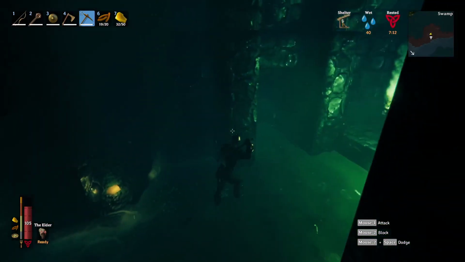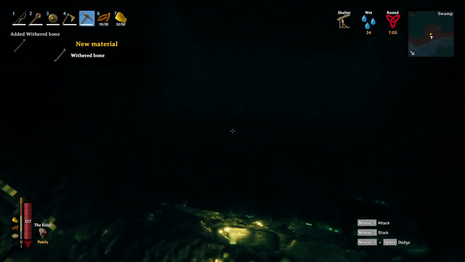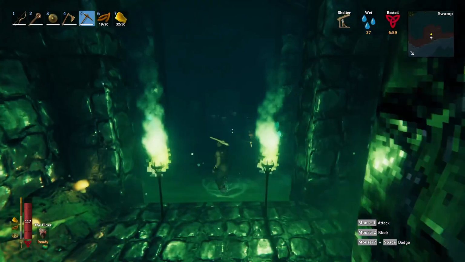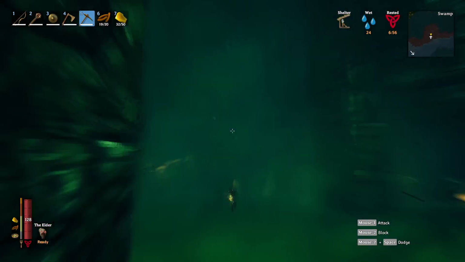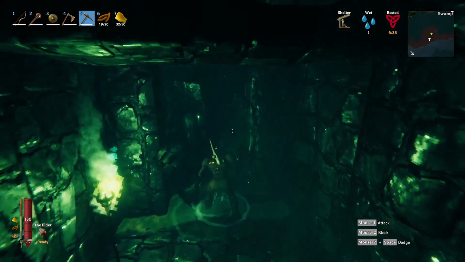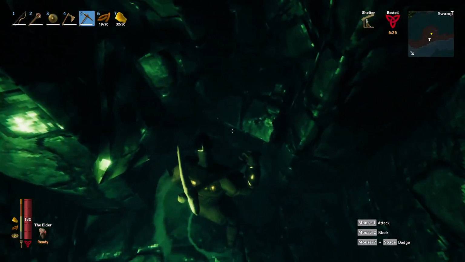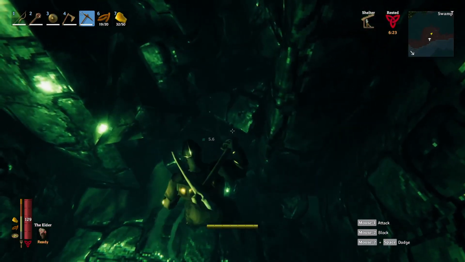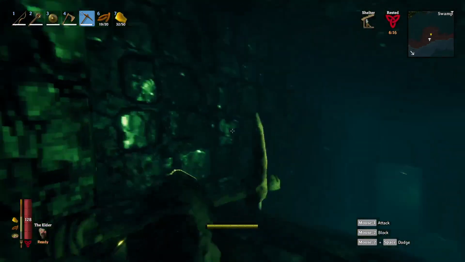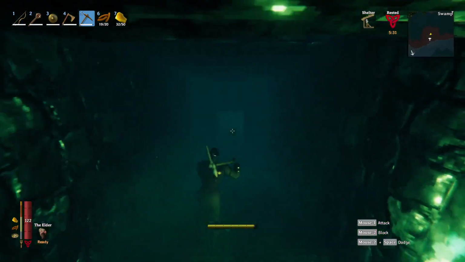Yellow mushrooms, we could use that as food. Oh, withered bone. What is this? Withered bone. Okay. Hello? Dude, you guys, is this all it is? It's just this one little area? What in the world? Yeah, so it looks like we can't get through here. Wait, can we? No. Yeah, we can't get through here. Huh. There's nothing here. All right. Let's go check out the other one.